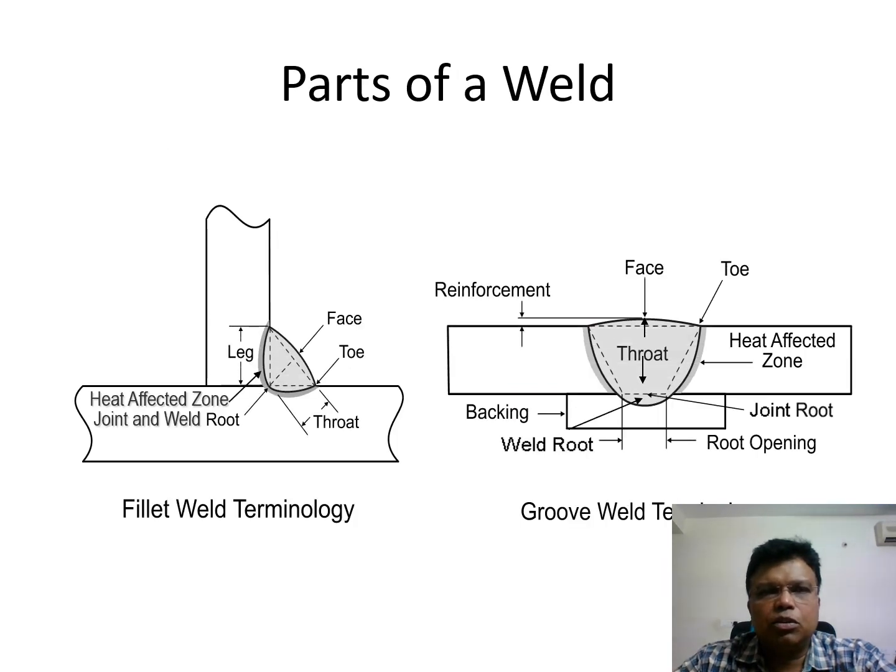So moving on to the parts of a weld, commonly known as fillet weld terminology. You can see the face and toe area that are part of a weld joint, and you can see in the category of a groove weld joint the face and toe compared to the fillet weld terminology.